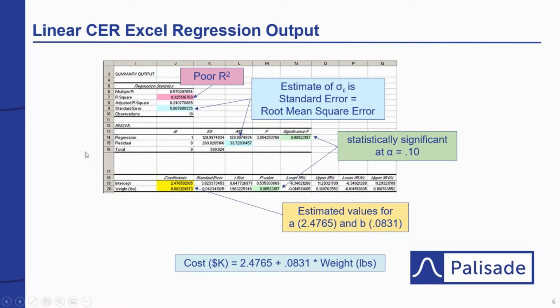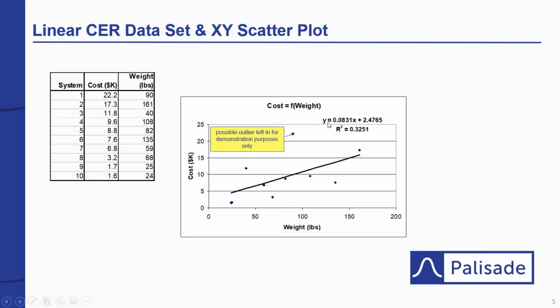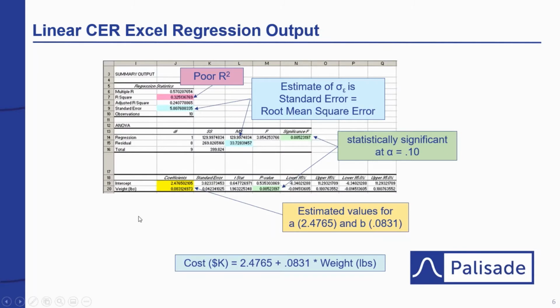You see some of the same things we saw a moment ago. Buried down here in the lower left are the values for the intercept and the slope. They are, and I'll jump back to the previous slide, the same thing that we saw when the equation was printed in the XY scatter. Intercept of 2.48, 0.083 for the slope. I think I said mean a minute ago, I meant y-intercept. There they are, y-intercept and the slope. So those are the two coefficients.